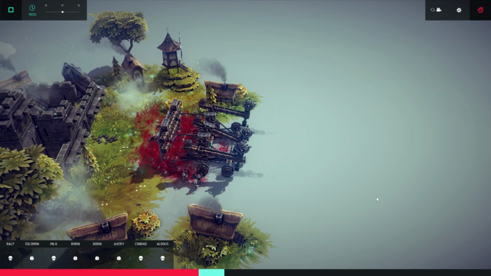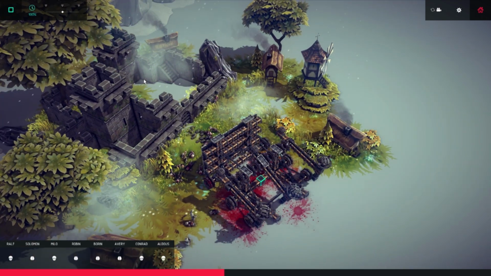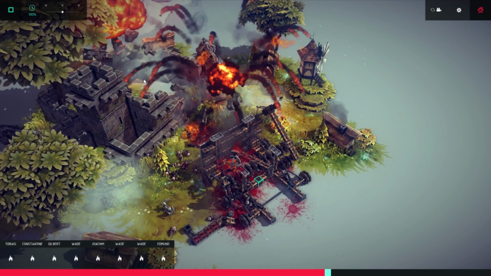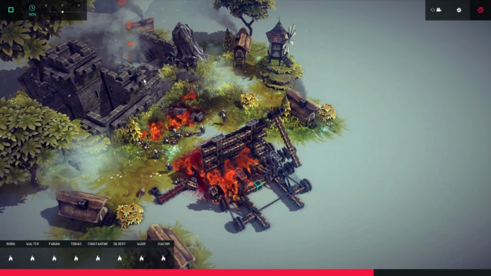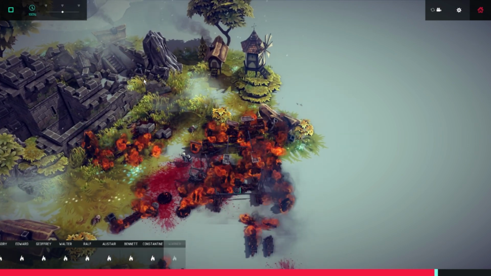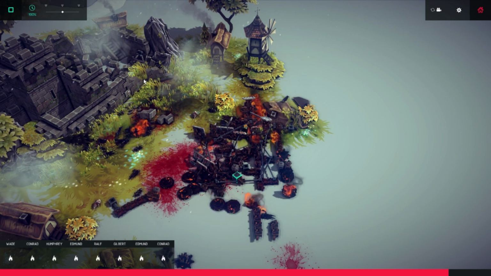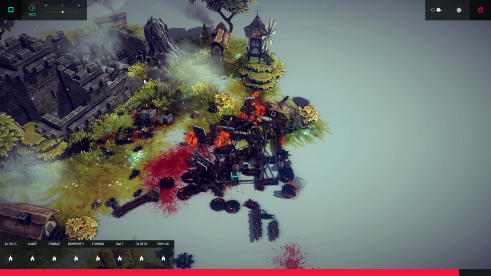Let's ram the army. Alright, now we're close to the castle. Alright, bomb flingers, up and over! There we go. Oh, we're on fire. No! Quickly, take out some house or something. There we go. Alright, well, that was close to the objective.